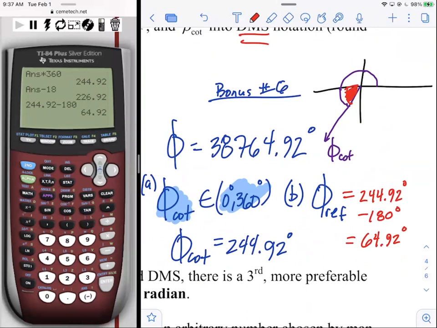Now, what if I wanted to find the coterminal angle that I have drawn there? I should label it, right? Oh, I did. I labeled it down here. What if I wanted to find phi coterminal, but I knew the reference angle only, 64.92? Can I use the reference angle to help me get the coterminal? Yeah, it'll be 180 plus the reference angle. So again, if you know one of them, you know the other, right? It's the same equation. You're just solving for the other one. If you know the reference angle, you can find the coterminal between 0 and 360 and vice versa. Well, you can't find phi. Why can't I find phi?